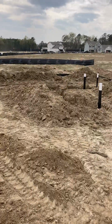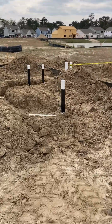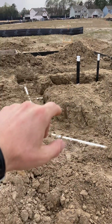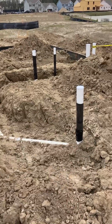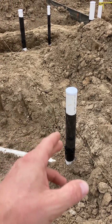But when we pour your foundation, at that point we can't change the location of any of these, so we have to make sure that we put them in the correct location before we pour your foundation. And that's what all these lines are about. The plumbing team will actually measure off the form boards, and they will be very, very precise in where they locate these. A couple other things we want to see. You see this black wrapping, it's called decoupling.